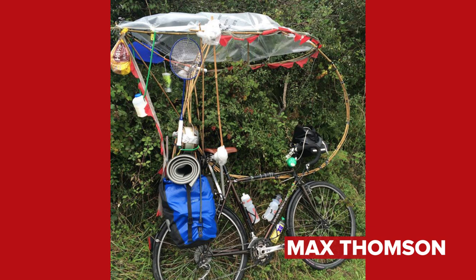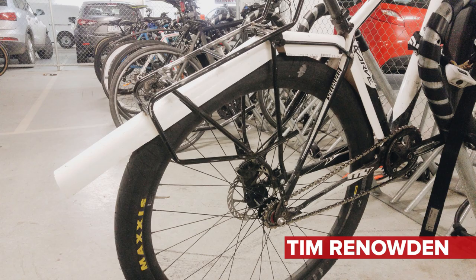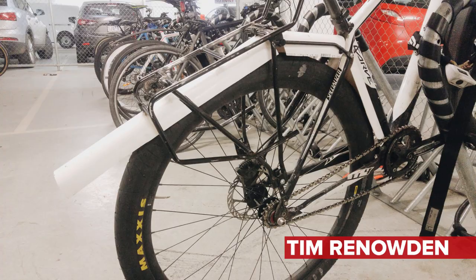Next, from Tim Rinaldin on Twitter: spotted in the office bike cage this morning — that is a three-piece polypipe mudguard. There's not any water going to be going at your backside with that thing. Actually, I think it's perfectly angled to spray anything that's behind you as well. From mudguard to supreme mudguard — I think the previous one was definitely a hack, but what do you reckon? Evidently a bodge.